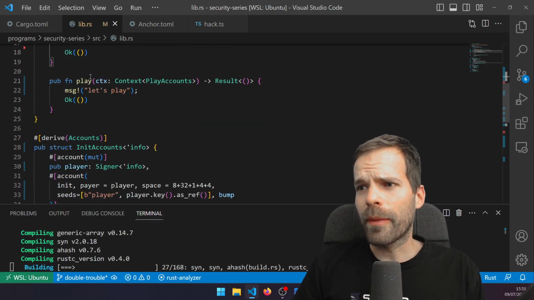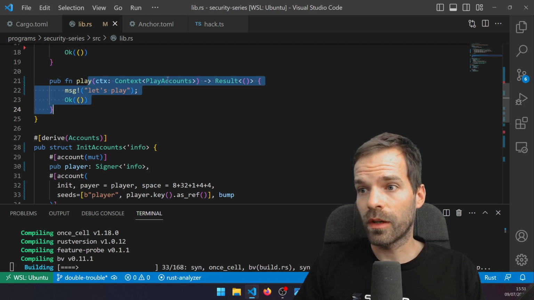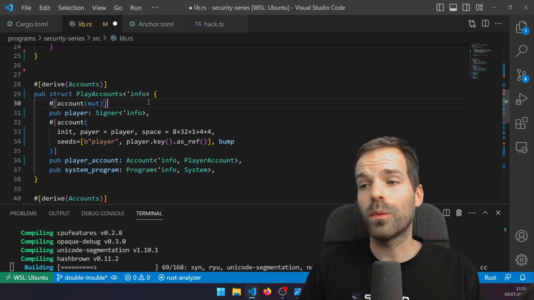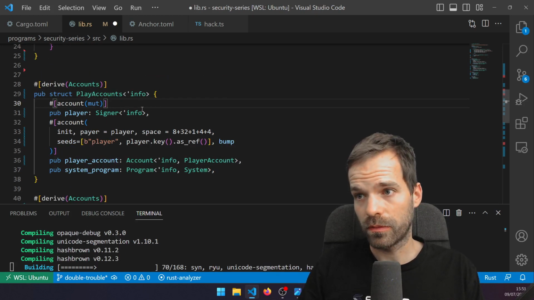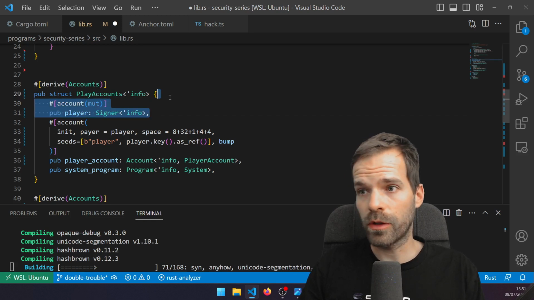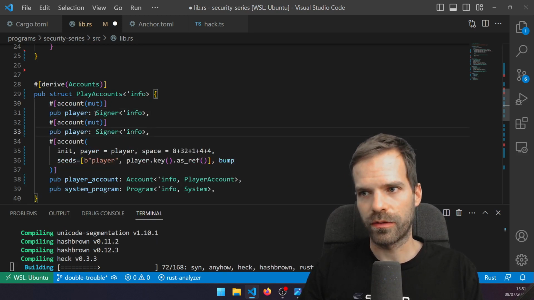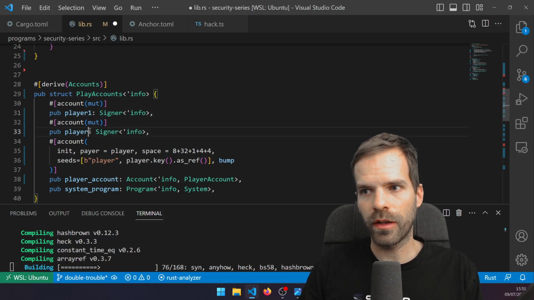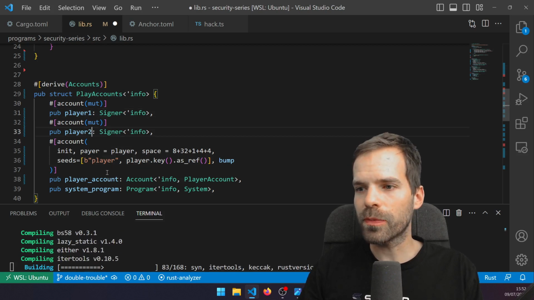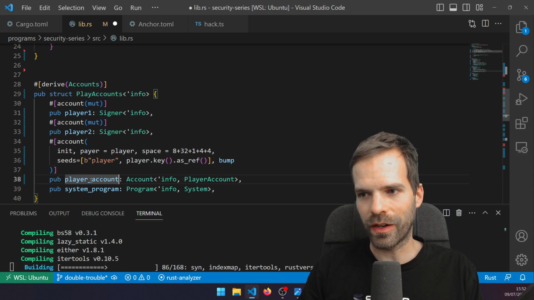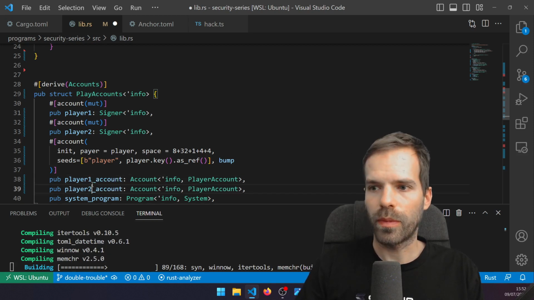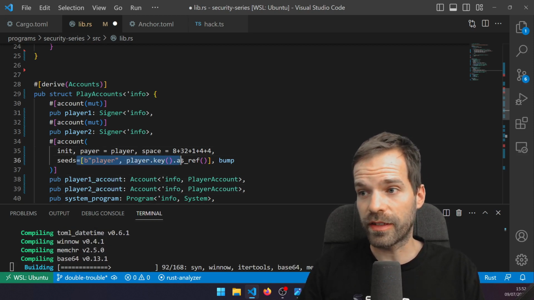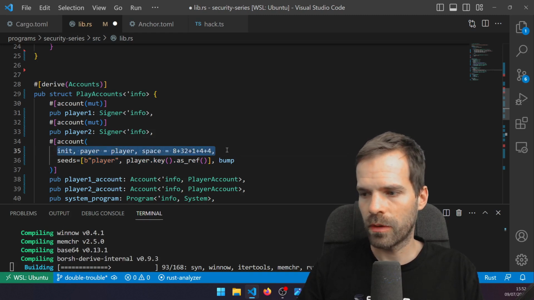So for the play then, we're gonna use play accounts. What's gonna happen now is that there will be two players, player 1 and player 2. Each of those players will have their own player account. Player 1, player 2. And they will obviously have the same seeds, except we will not initialize them.